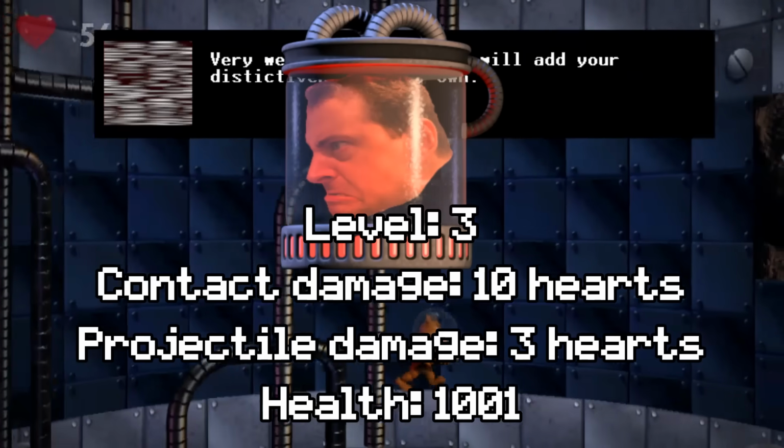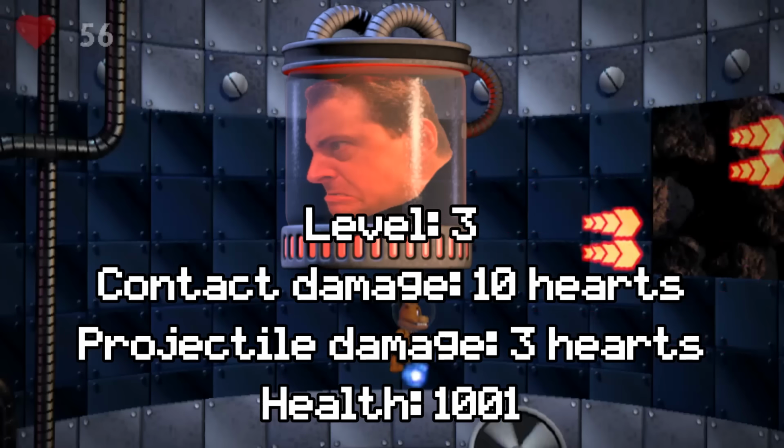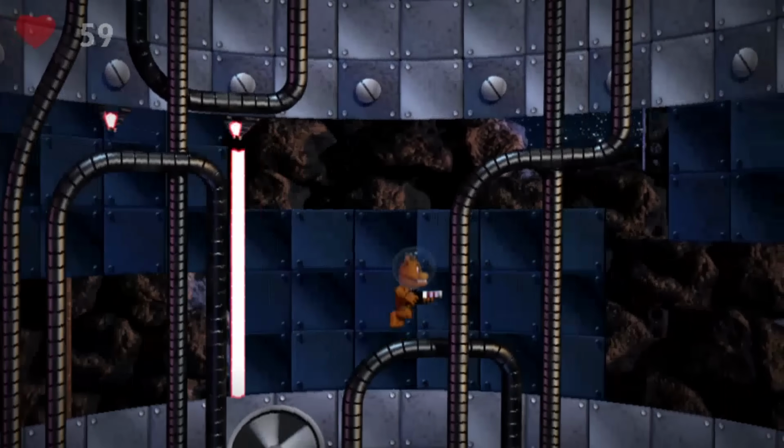Finally, the boss, Scott's head. No, I'm not kidding. Scott has 1001 health and deals 3 damage per projectile hit and 10 damage if you touch him. There are 3 rankings for this game.